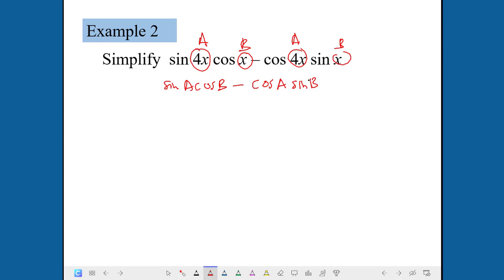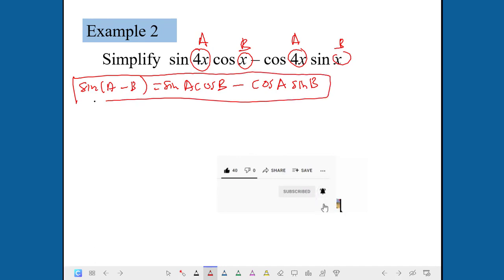Try to think about the compound angle, because obviously sin A cos B minus cos A sin B is equal to sin(A minus B). We use this compound angle. So now, starting from the left hand side, simplify this one. This is the actual question. You need to start from here, and then write the question.